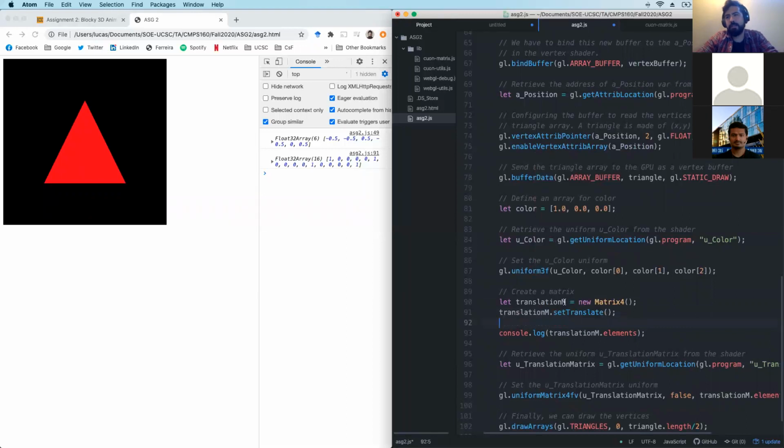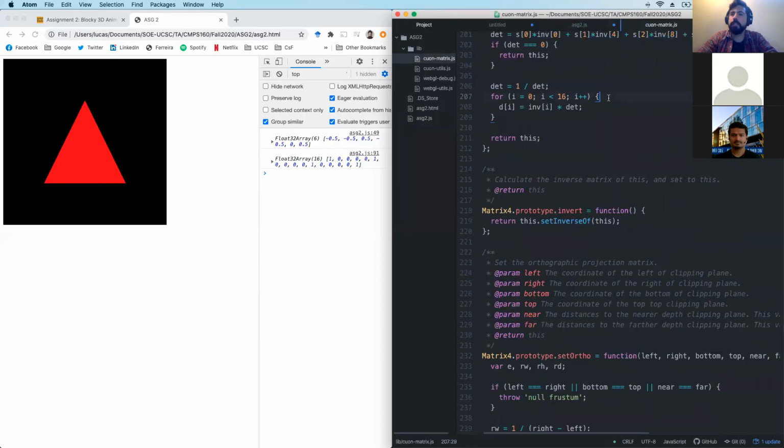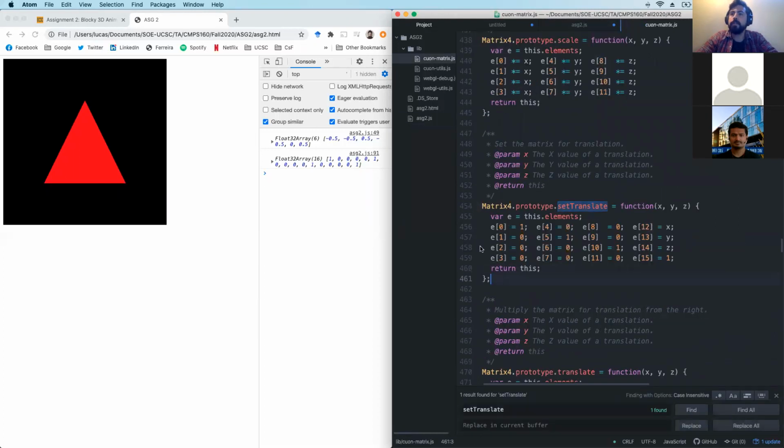Note that it's a translation matrix because I'm calling it a translation matrix. But at line 90 it is just the identity. Now I'm going to make that an actual translation matrix. Let me show you how this function looks in the library. If I search for this, you have this function here. And as you see, the first column is 1000, the second column is 0100, the third one is 0010, and the fourth is XYZ1. This is exactly what I showed before in my notes, but here you have the actual function implementing that same concept.